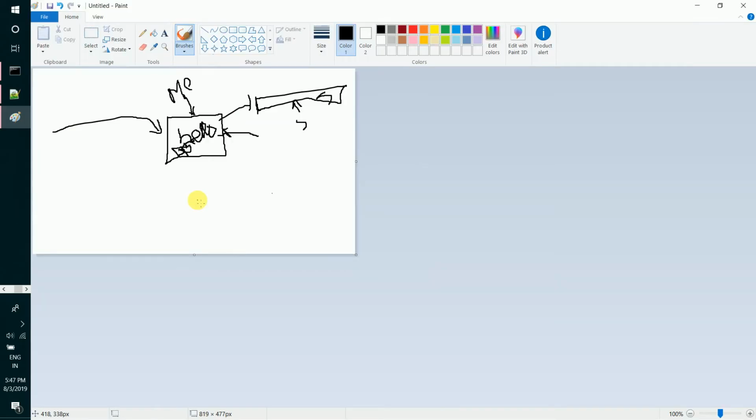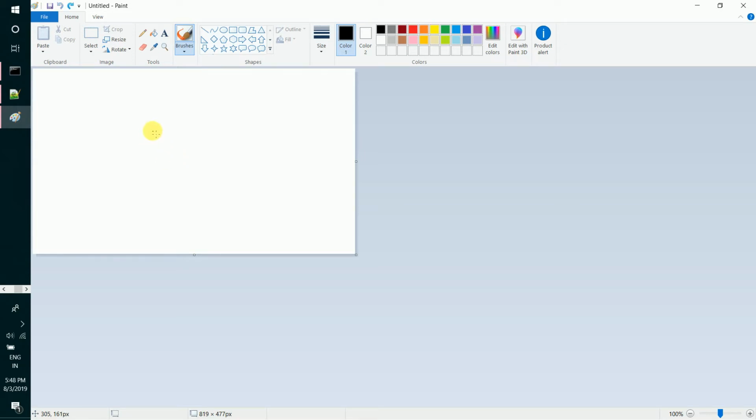Okay, now I got this static variable. I'll create all these things. Now whenever I try to run this HelloWorld.java, what this will do is load all the objects into this memory.